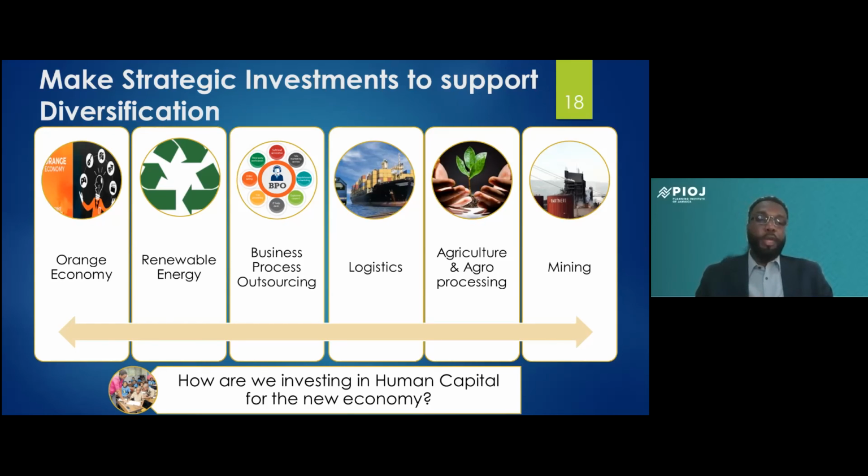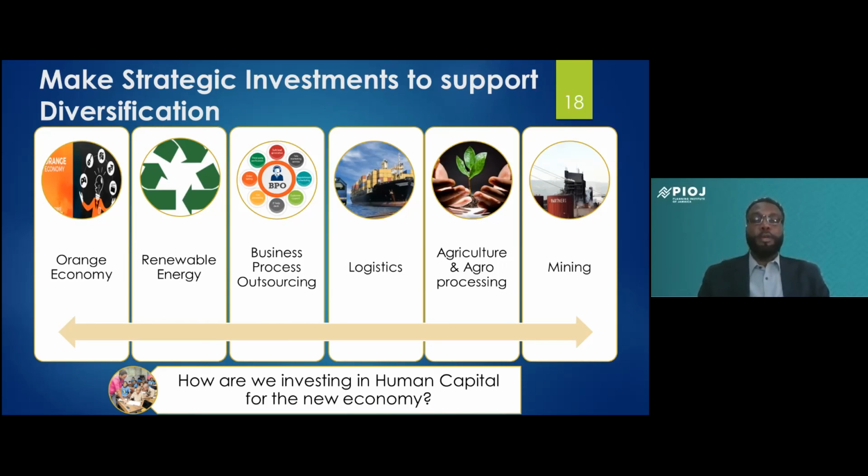And when we speak of the orange economy in terms of diversification, we're looking at the cultural, the entertainment space, we're looking at the digital space that is ripe for growth. Internationally, we see where the digital landscape is growing. Culture is one of the things that is now embedded in the tourism sell by a lot of countries, and none more powerful than the trademark Jamaica, where our entertainment, our culture is one of the most dynamic, one of the most sought after products on the market. And if there's more investment and a diversification into fields along the spectrum, I do believe Jamaica will be well on its way in terms of creating a more robust infrastructure and ultimately a more robust economy.